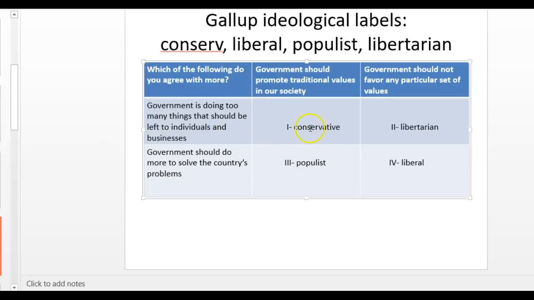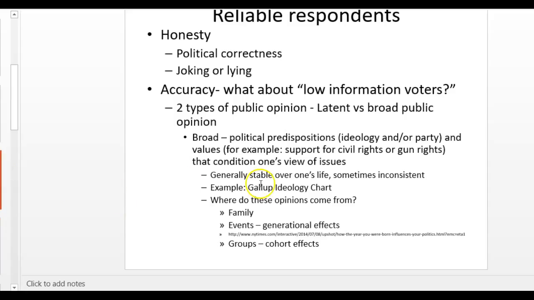If someone calls themselves a conservative, this doesn't change very much over their life. We know that the best predictor of somebody's ideology when they're 40 is the ideology that they articulate when they're 20. Now, most people do not choose to identify themselves with an ideology, but to the extent they do, it's very important.